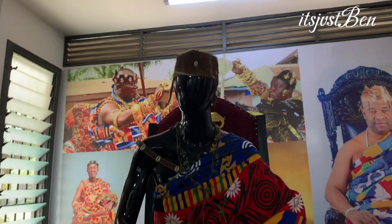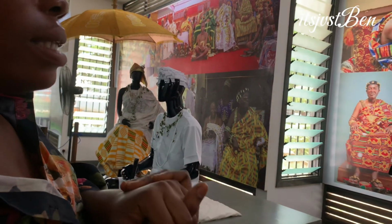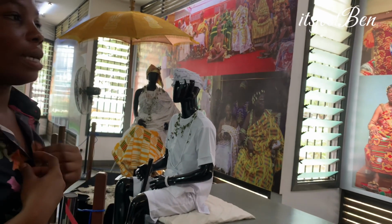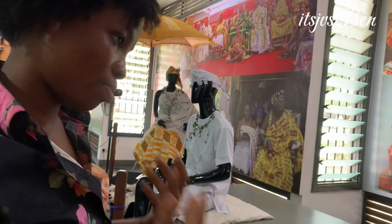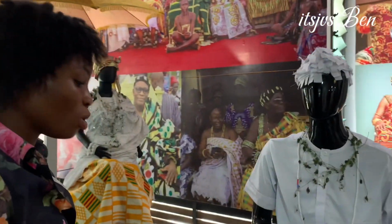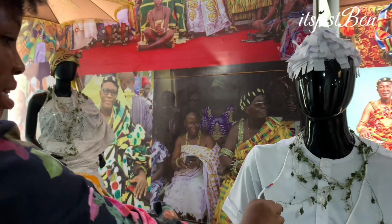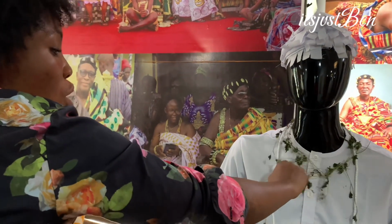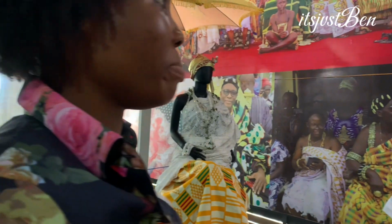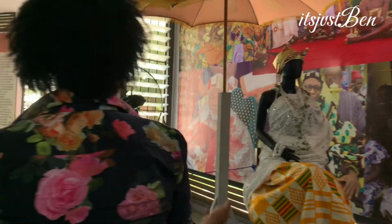As for the girls, we don't fancy beads a lot, but the beads that we fancy are the white beads. And what we pay attention to most is the linear, the leaves, because we believe that it protects us against evil spirits, evil power. Now this is our Oman priest. He has the white beads, as I said, the cherished white beads, and has this linear on his name. He's responsible for performing any rites, be it ceremonial or traditional. Okay. He will perform.